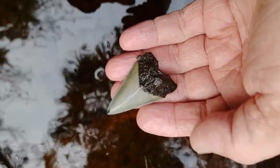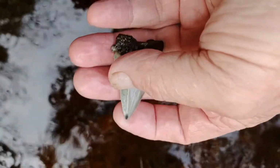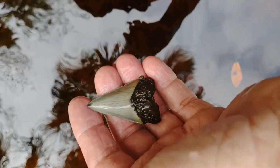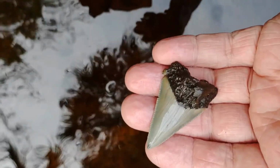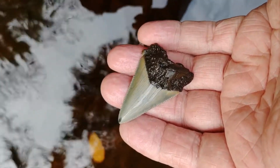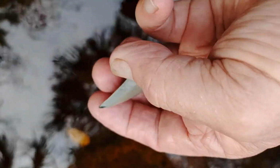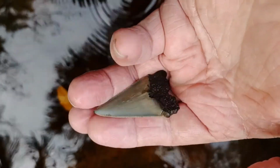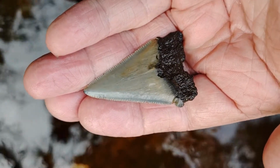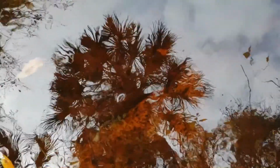So we found a meg, a dusky, and a great white. Boy, I love them this color because they're really easy to spot. But I didn't spot that one. I pulled that one up with my hand. There's tails there. Sometimes you're just putzing around. Now, I'm letting Kathy do the main looking down below here because I already found a meg. But there I went and found a great white. Sometimes being a nice person pays off. Get out of her way so she can find stuff.